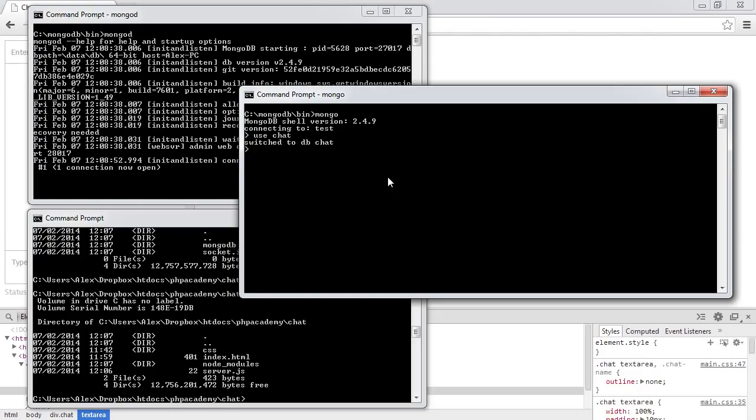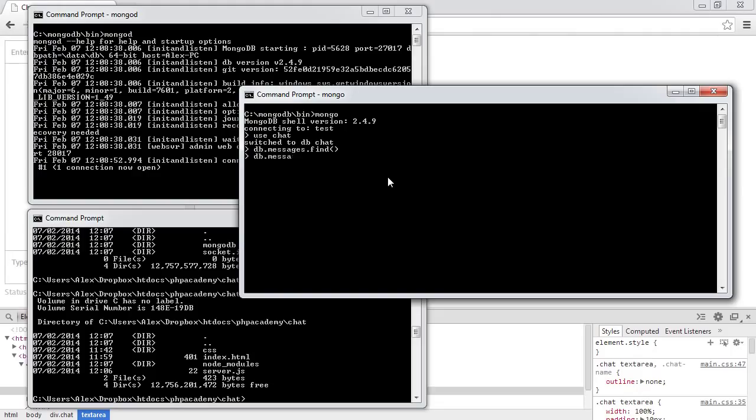So what we now do is, within a database we have collections, which are similar to tables in a way. They're just collections of data. So what we do is we say db dot and then the name of the collection. The collection in this case, I'm going to say, is messages. So if I wanted to grab all data from this messages collection, I would use the find method, and at the moment that's returning nothing. So what we can do is actually insert a record, if you like, into this collection.